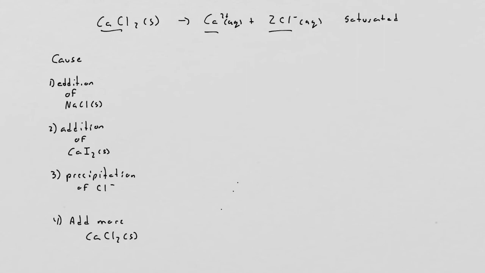But you can add a different solute. Like the water in the ocean isn't just NaCl water. There's lots of different ions in there. You can have more than one thing dissolved in water. So you can add some table salt, NaCl. Now what's important about the table salt is you're adding sodium ions, which are not in the equation at all, so they have no effect. But you're also adding chloride ions. And chloride ions are in the equation. They're right here. And so you're essentially adding what's called a common ion.